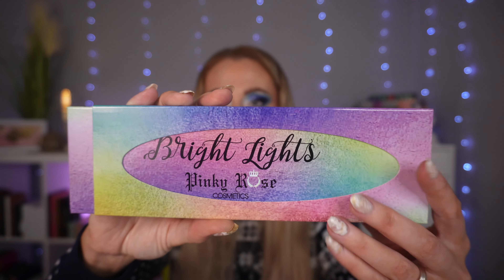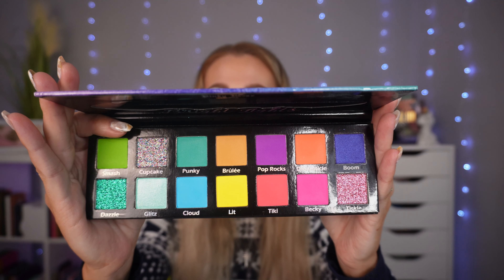The first palette I haven't even tried, and that's why I regret it — the Bright Lights palette by Pinky Rose Cosmetics. I was really excited, but then my friend and I both realised it has three pressed glitters, and I hate pressed glitters at the best of times. Looking at the colour story, you can see why I wanted to buy it, but I was thinking those pressed glitters were shimmers. Without them, it's essentially an all-matte palette for me apart from two sort of satiny shades. It's been sat in my collection untouched. Should I declutter it or try it first?